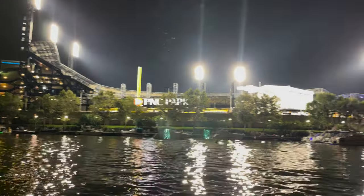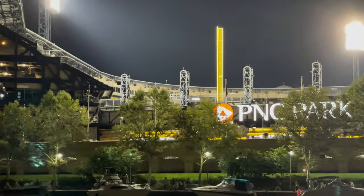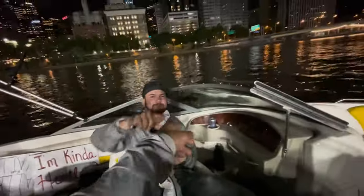Stadium right there. Steven's on his way back. And now we gotta cruise back through two dams, lots of river. Hope we don't run out of gas and get all the way back to where I'm from, way outside of Pittsburgh. So gonna get that journey underway. Catch you guys soon. Mission failed. We almost made it. I made it. I made it in. Shut up. No, he didn't. Check out the footage. There's no footage. He didn't do it.